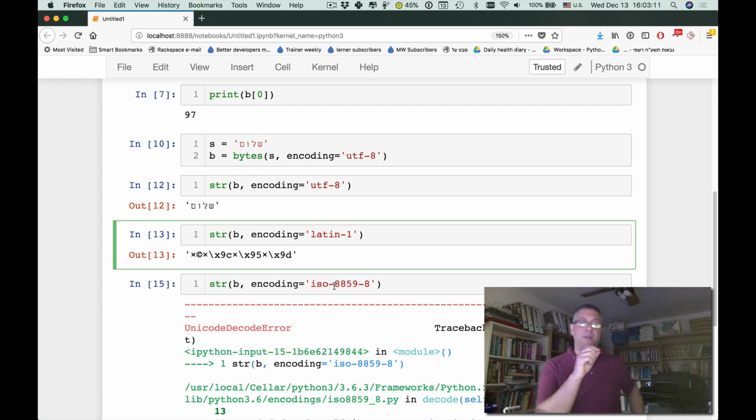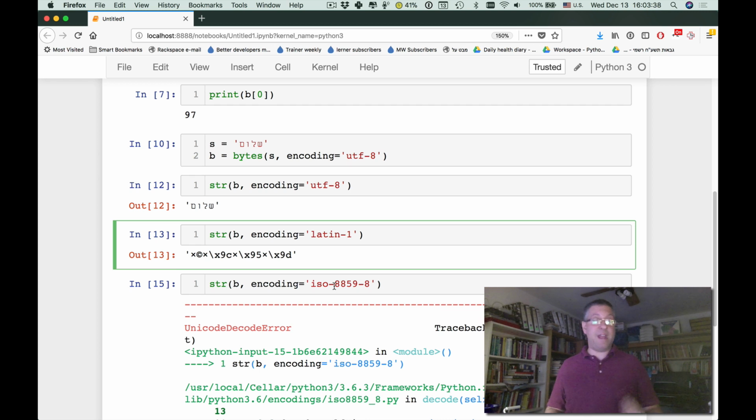I'll add one little thing about this. In Python 2, we would read from files and we would get strings, but strings in Python 2 were like our bytes here, our byte strings in Python 3. I mean, it was just a bunch of bytes. So I could read from a text file with all sorts of Unicode characters in it, or I could read a binary file, like an exe file or a PDF file or a PNG, and that was totally fine because my strings in Python 2 were just a bunch of bytes. Who cares what it is? In Python 3, I can't do that.